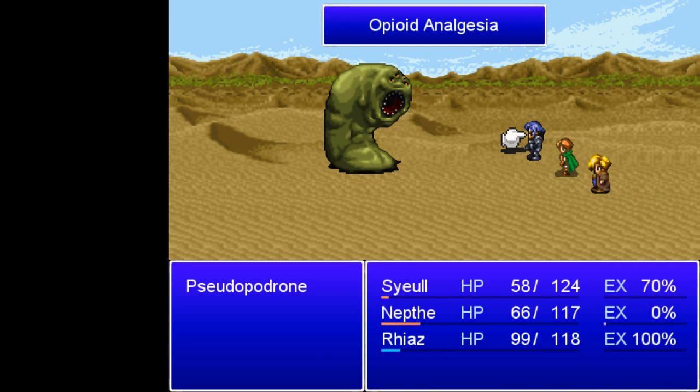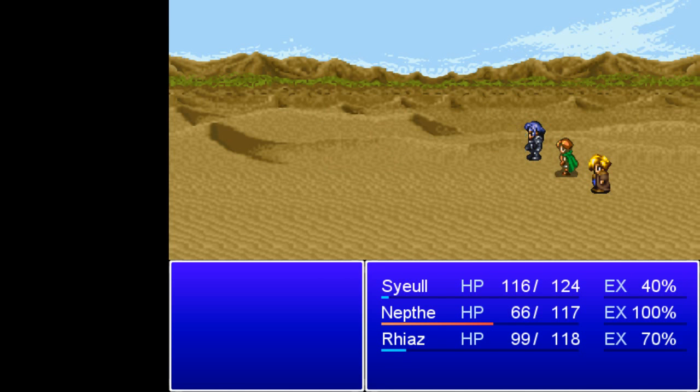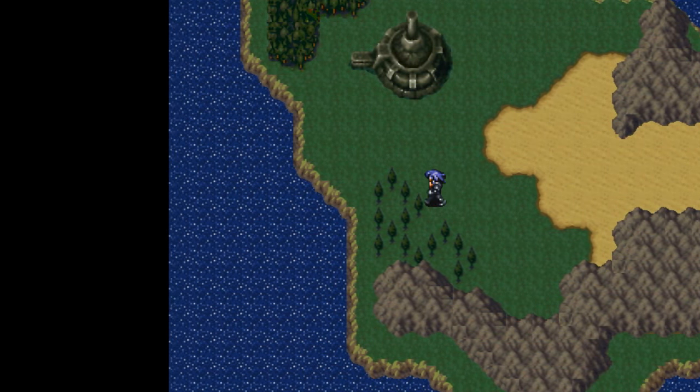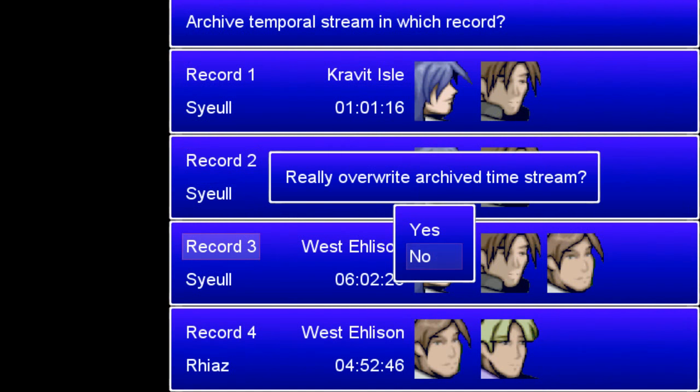Would not mind Nep to learn his next healing skill. Be very useful. Oh, what's that then? Save again.